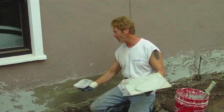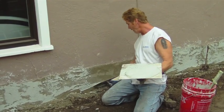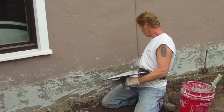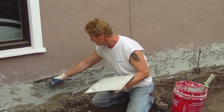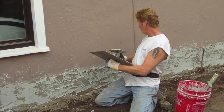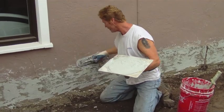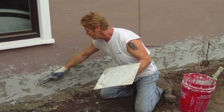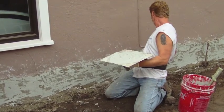We are almost done with this. What I'm doing now is putting the texture on — kind of look at what they have here and match it. There are a hundred different textures somebody can do. What they've got is going upward, then we get our joint in too. Because theirs has been painted so many times it's somewhat flat. After I get my texture on, I'm going to flatten it out so that when they paint this one it's pretty coarse. We've done a lot of textures — heavy ones like Taco Bell and light Spanish. This one is kind of in between.